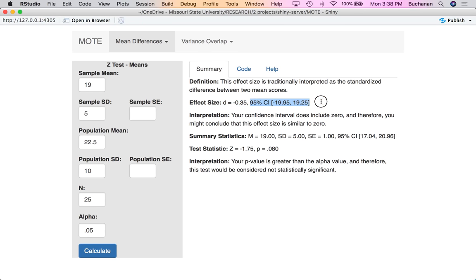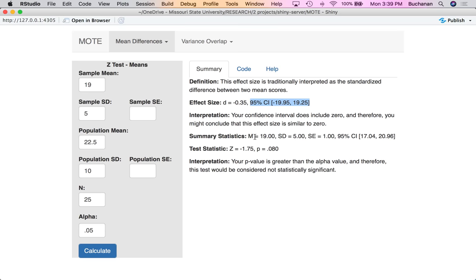And it does give you the confidence interval. The confidence interval for a Z test on D is a normal interval, and the larger the sample size, the smaller this will get. At the moment, this is going to be very large because our sample size is pretty small. There's an interpretation for that confidence interval, and the way that we're treating this is whether or not it includes zero. If it includes zero, we're going to suggest that maybe this effect size is similar to zero. If it does not include zero, we're going to suggest that the effect size is not zero. That way you can think about confidence intervals sort of similar to significance testing, in the sense of does it include a point value or not?